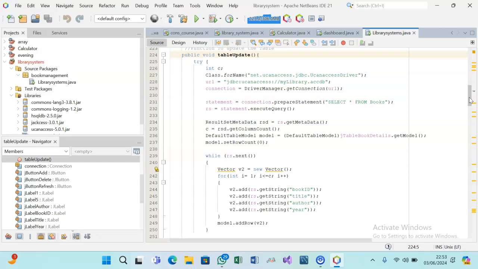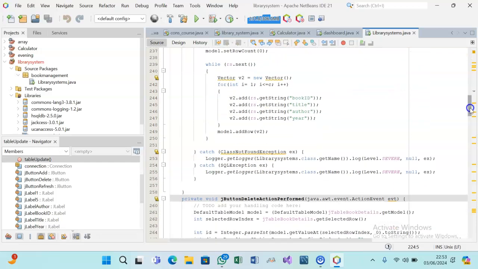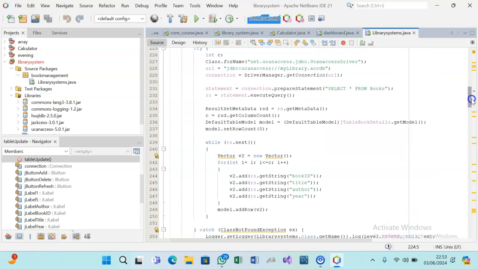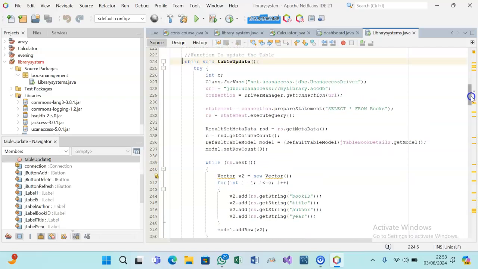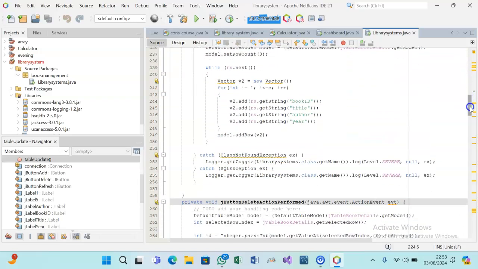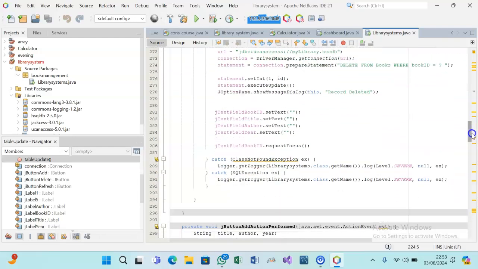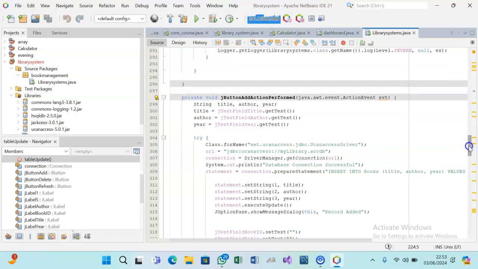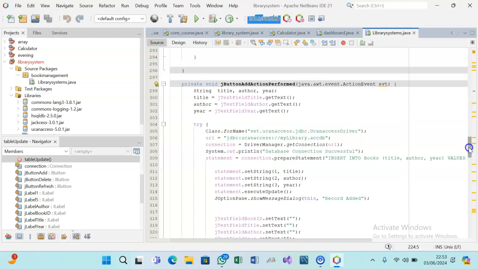Then moving on, down here we have the add button action, and excuse me, this method handles the add button action.